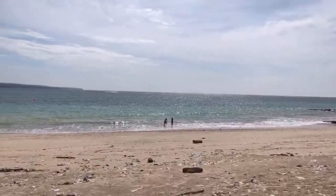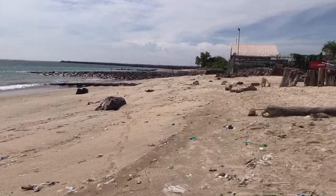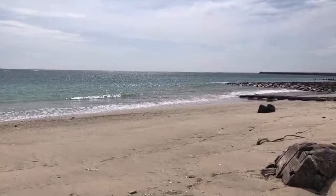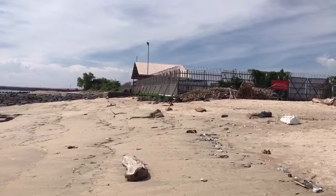At the moment I am at Kalen Beach. Yeah, this is my first time visiting Kalen Beach, and this beach is so beautiful, so local. I don't know if any of you know this beach, but for me this is my first time coming to this beach, and this is what the beach looks like. And this beach is next to the airport. We can see the vans in there, so just next to it is already the airport.